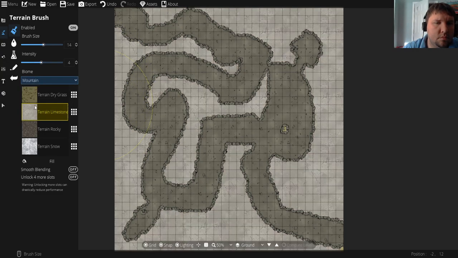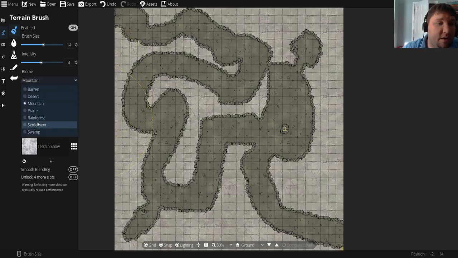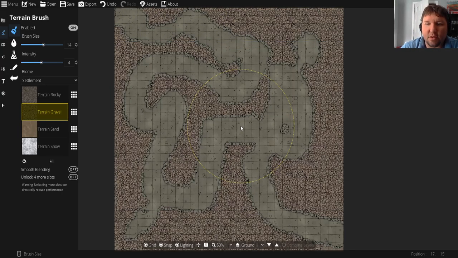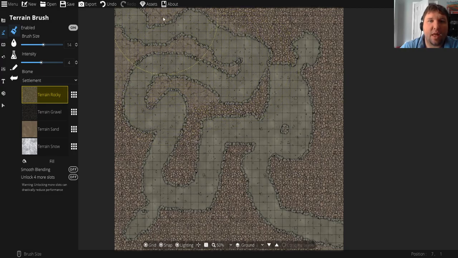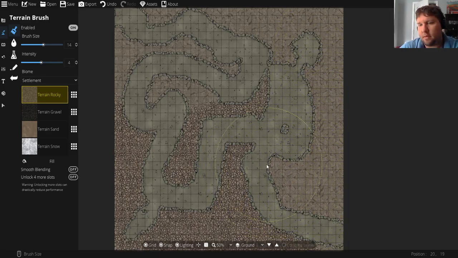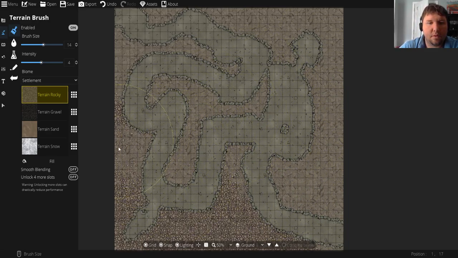Yeah. You can change the terrain here to get different things. And you have all of these. So there's actually this rocky terrain too, which doesn't suck either.